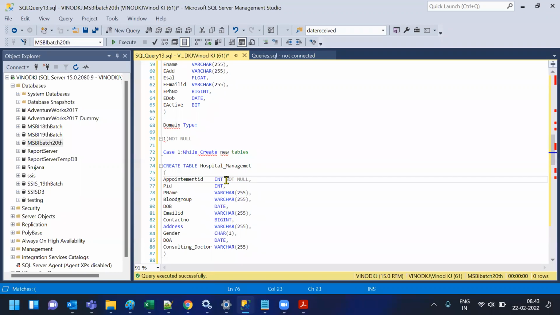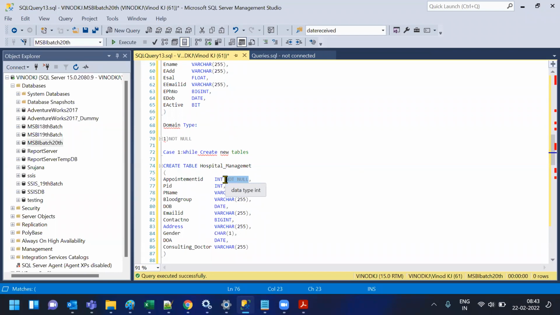You're filling in forms and all, right? I used to give forms to fill in your student information. On the first day I gave the fee form and all. There definitely you need to fill something, correct? Otherwise it won't allow it. So there we are putting a mandatory thing. In a similar way, in the database also, we are putting some mandatory things by using these constraints. When you put not null, what it means? It won't allow any null records, even if you insert by mistake, or maybe intentionally if somebody is trying to insert a null value, it won't accept.